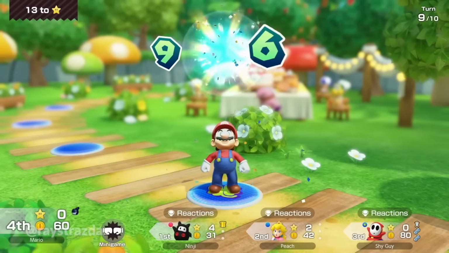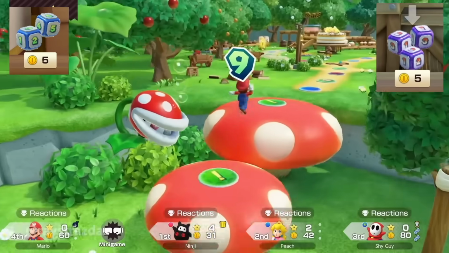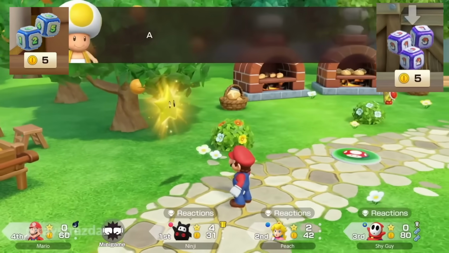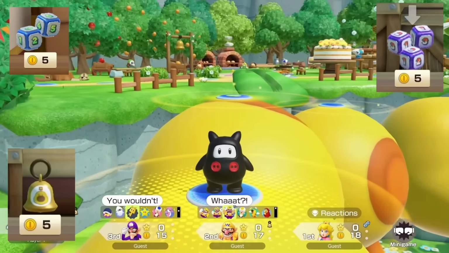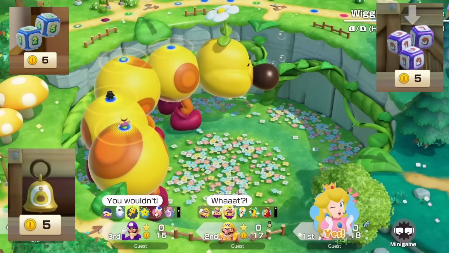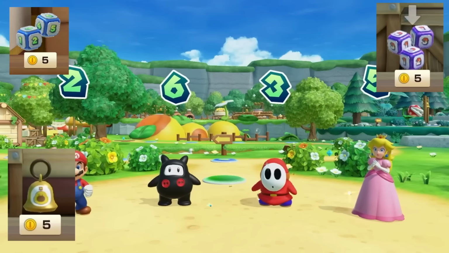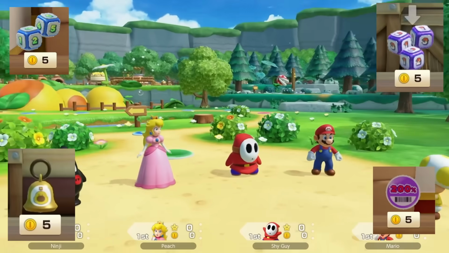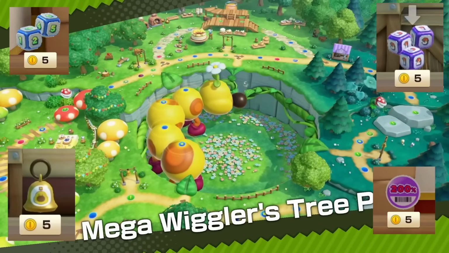For 5 coins, you can get the double dice, which allows you to roll 2 dice. The super creepy dice, which allows you to make everybody roll 1 through 3 for a turn. Maybe the same thing with the creepy dice, where if somebody has some movement-based item, they can just cancel it out. The Wiggler Bell, which on Mega Wiggler's Tree Party is that exclusive board item, allows you to make the Wiggler change the positions that he is in the middle. And we have the markup sticker, which allows you to probably pick one person, and that person's next turn will cost double for them for both either items and or stars.